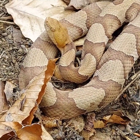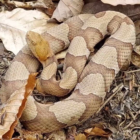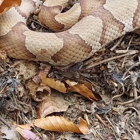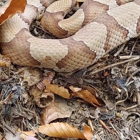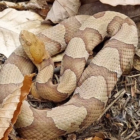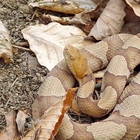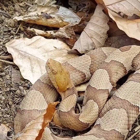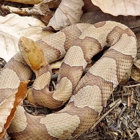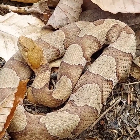You can tell the difference from other snakes like milk snakes and northern water snakes. You can see those wide at the bottom Hershey Kiss blotches. And you can tell those little slit-like pupils. Now this is a younger one, a juvenile. But still a good looking snake. It is really cool.